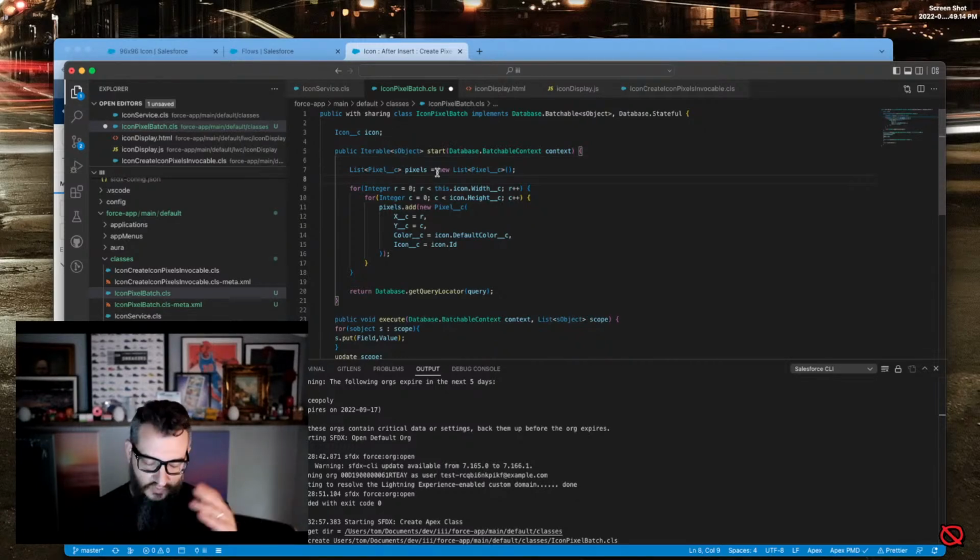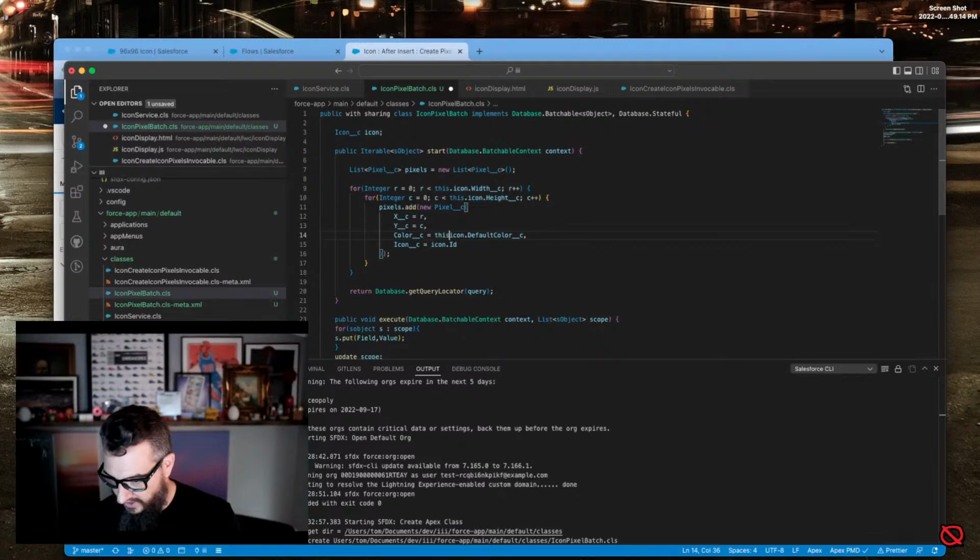But we'll get to that eventually. I'm going to have an iterable S object called pixels. Basically going to fill this with what values I need it to have. Okay, and then I'm going to return pixels.